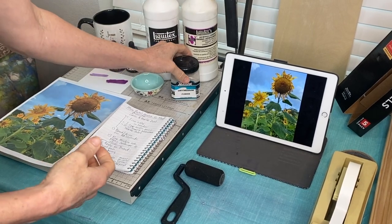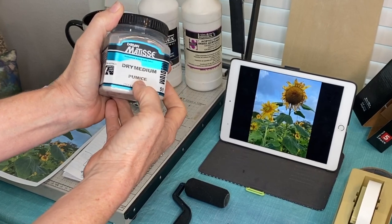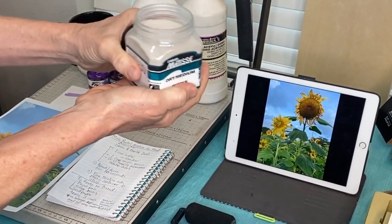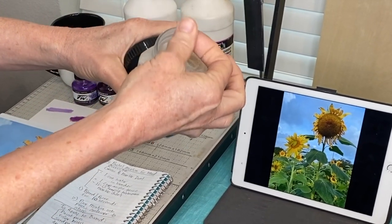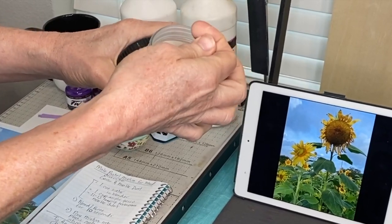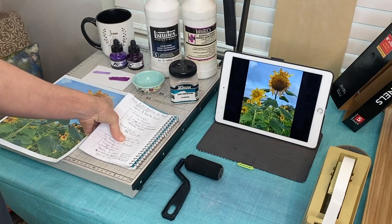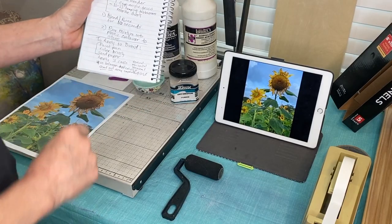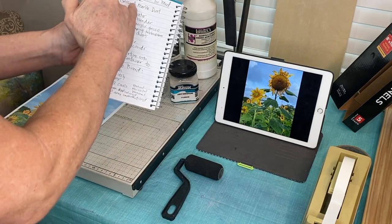And this product is called Dry Pumice by Matisse. I couldn't find it on Dick Blick, but I've had this for years. Now, just so you know, this feels really a lot like the sand that is in the clear gesso. However, the recipe that you see on my scratchy notebook down there, the gentleman who made this called for marble dust. I didn't have any marble dust, so I ordered it, but for this video, I replaced the marble dust with the dry pumice. And just so you know, I'm doing a voiceover, ignore my hands here.